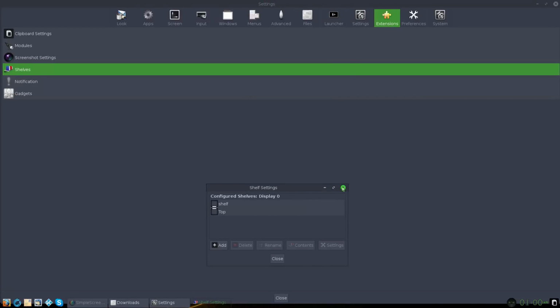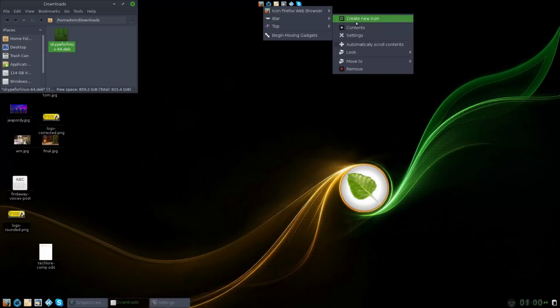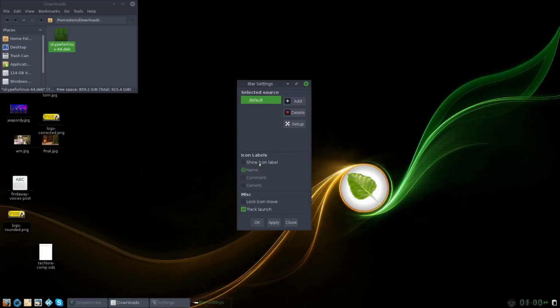Okay, close, close. I'm going to minimize this for now. So now I can actually access these. I don't like those toolbars up there. Let's see if I can adjust that. Settings, show icon label. I only need to apply. There we are. I don't need the icon labels. I pretty much know what those are.